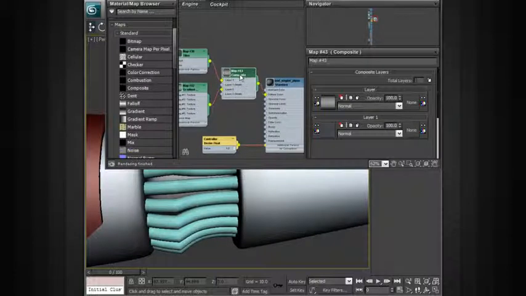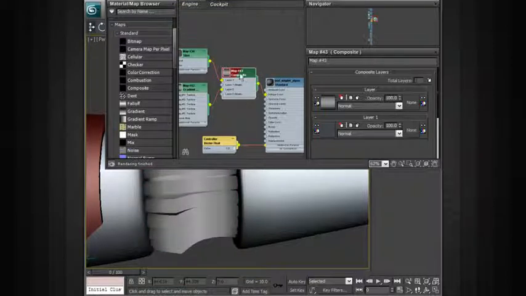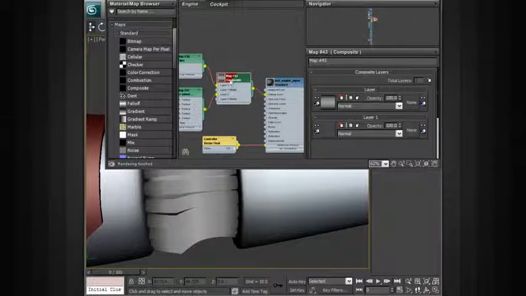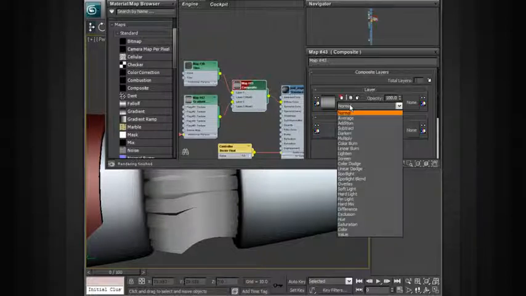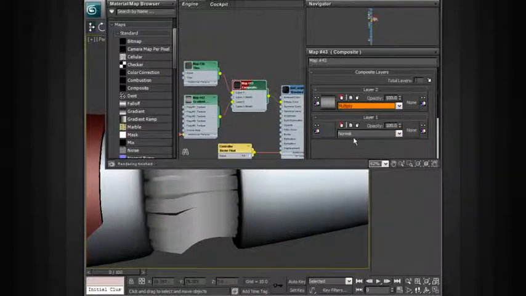So now we've effectively put this composite map in between both of these maps before it gets to the diffuse. Okay, so now we'll go ahead and take a look at that. Now I'd like to actually blend the gradient over the tiles. Right now we're just seeing the gradient. So let's take that gradient and we'll use a blend mode of multiply. So multiplying that over the tiles themselves.